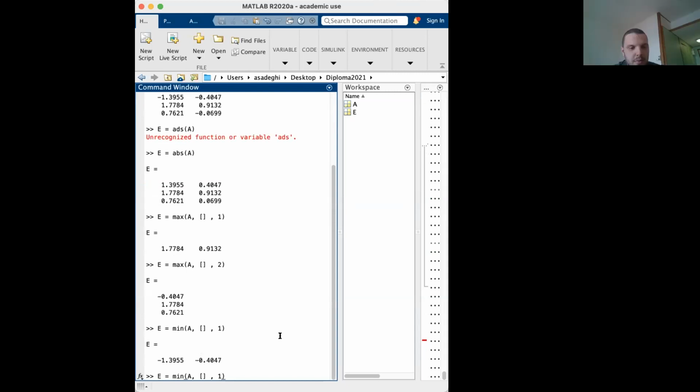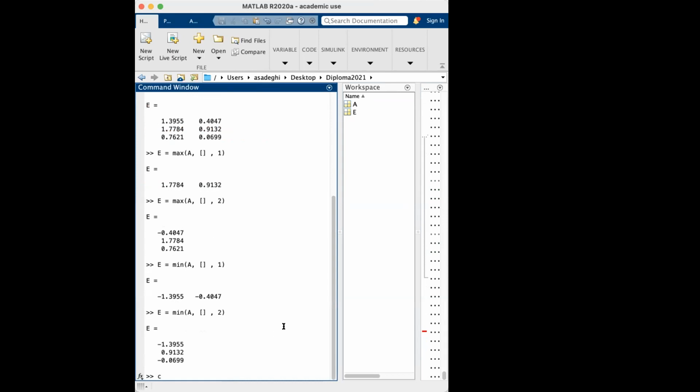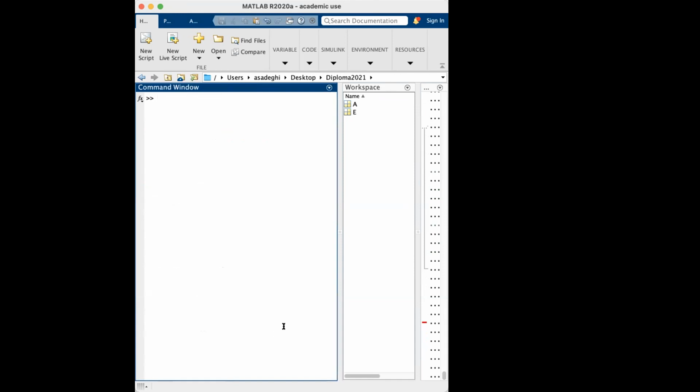Please, Professor, could you go to the top? Yes. Oh, okay, so you cannot see where the maximum is, where you started with the maximum. So this is the last command that you already saw. This is the maximum of A per each row.